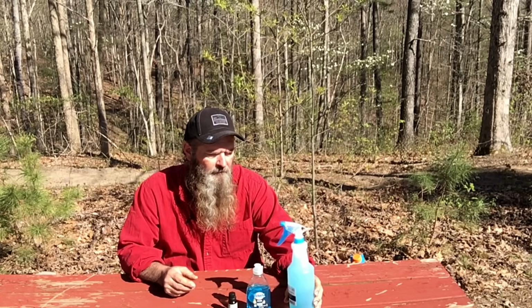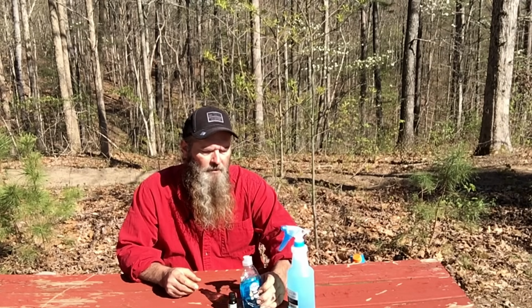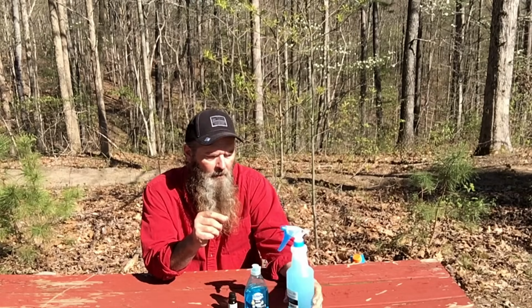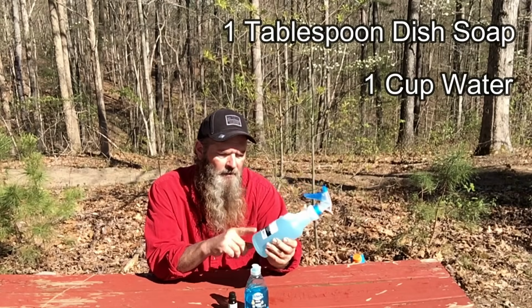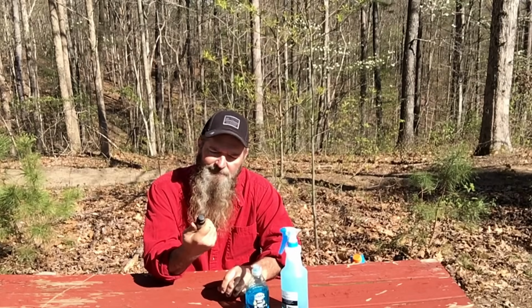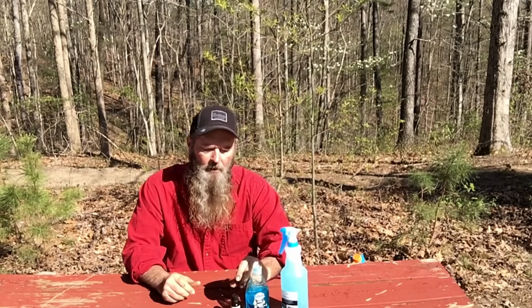for just doing stuff around the house or in my barn. The measurements are 1 tablespoon of dish soap, 1 cup of water. So this holds about 2 cups of water, so you're going to use 2 tablespoons. I use about 10 to 15 drops of essential oil.